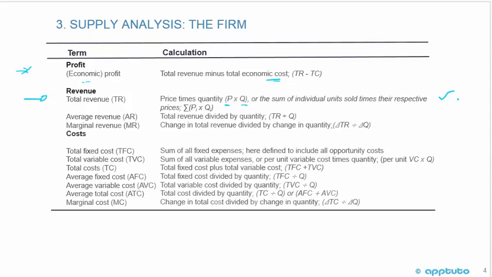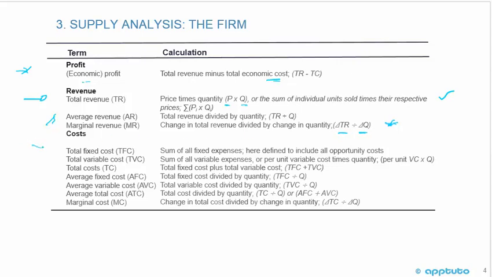So of course, how do we get the total revenue? It's the quantity times the price. The average revenue would then be the total revenue divided by quantity. And the marginal revenue would be the change in total revenue divided by the change in the quantity. So that's when we're getting more into the economics, when we start talking about average revenues, marginal revenues, and then later on some marginal costs that we'll see, okay? So marginal revenue is the change in total revenue divided by the change in quantity.